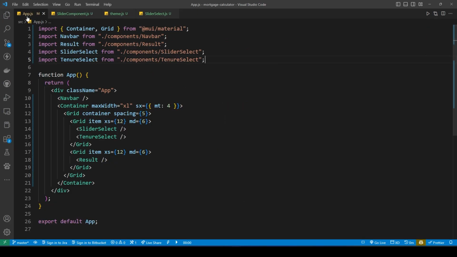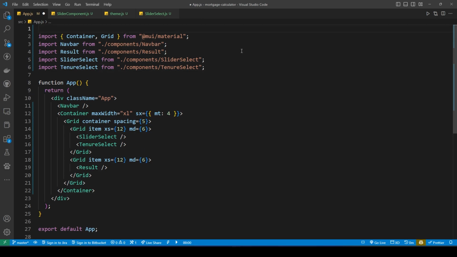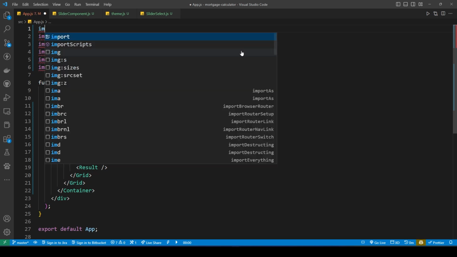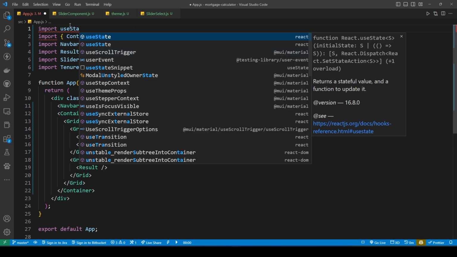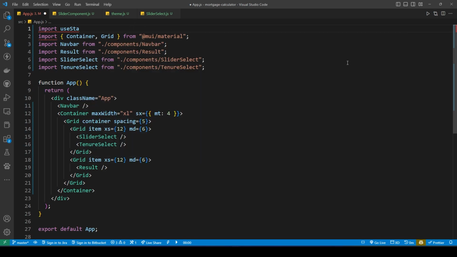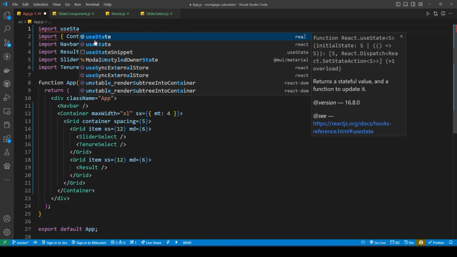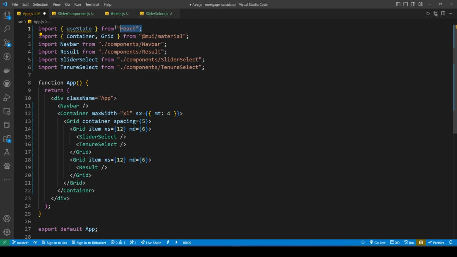Okay, we're gonna go back to our app.js. We're gonna write our code here. Now, the very first thing that we have to do is import the useState hook from React. Something like this. Look, import useState. Okay, if I write it like this, look at this option. If you don't get it, then press Ctrl+Space together. So the very first option says useState, which is coming from where? React. So if I click on this one, it is gonna import it for me automatically. If you don't get the option, please write it down manually.